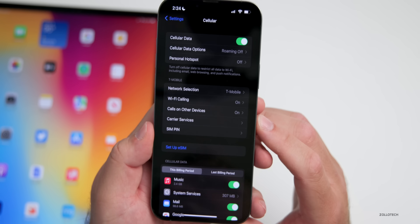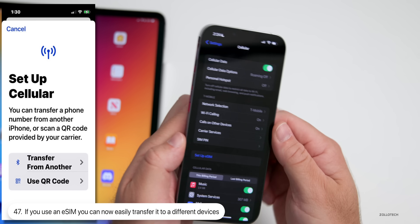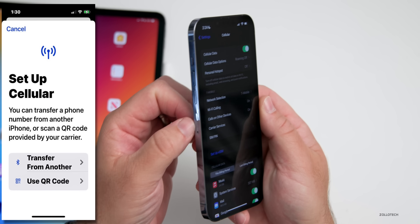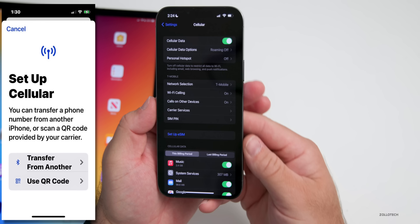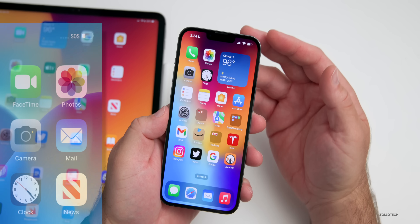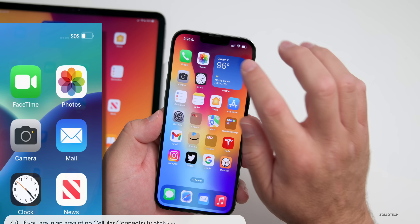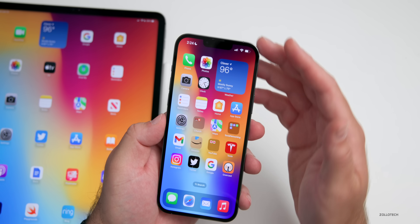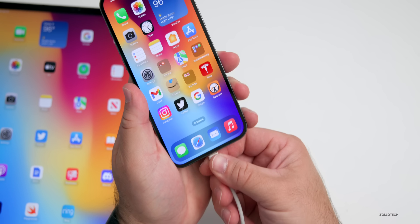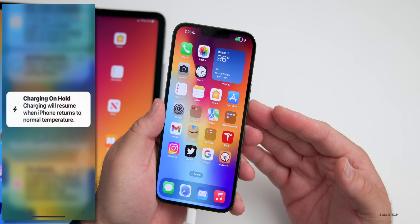There's also a new option in Phone settings: if you're using an eSIM, you can now transfer that eSIM to another device by tapping a button. If you have a physical SIM you'll still have to eject it physically. Also, if you're in an area with no cellular connectivity, it will now show 'SOS' at the top instead of signal bars.